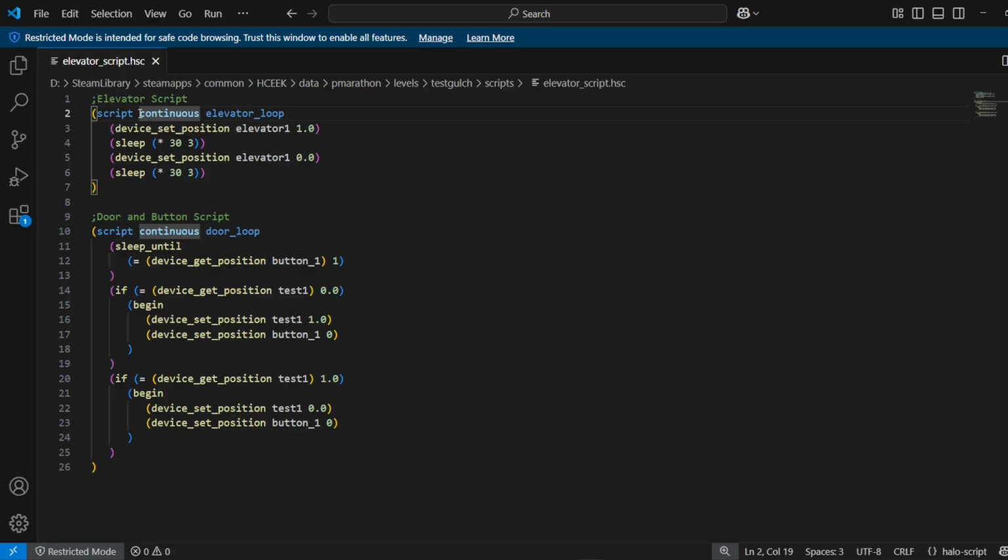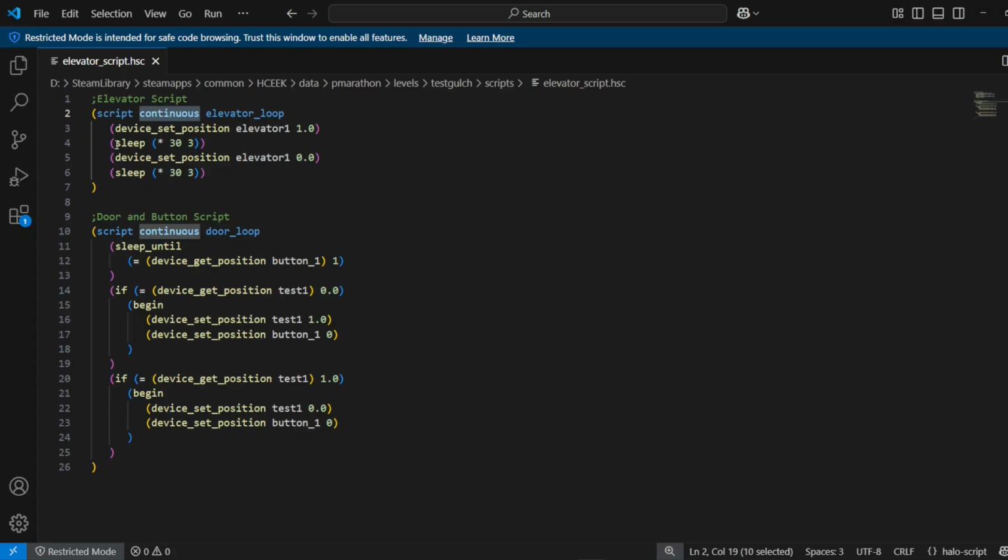It has a continuous function that just runs each of these things, so lines 3 through 6, and then repeats itself. So it sets the position of the elevator object, which is named elevator object in the Sapien application, and it sets to 1, which I believe means open in that case.